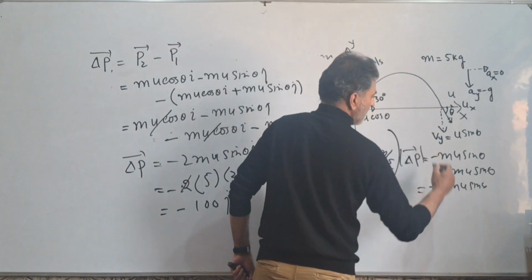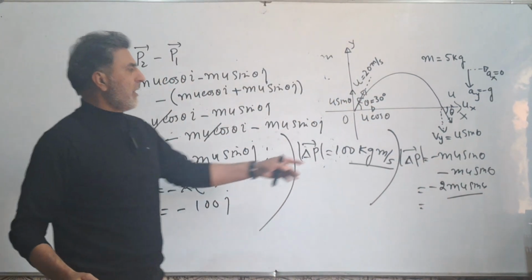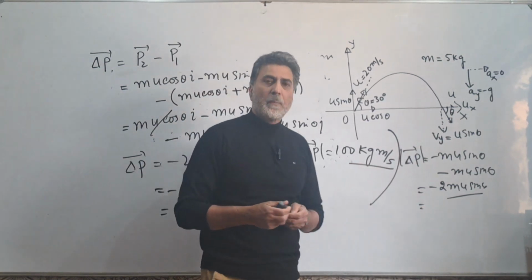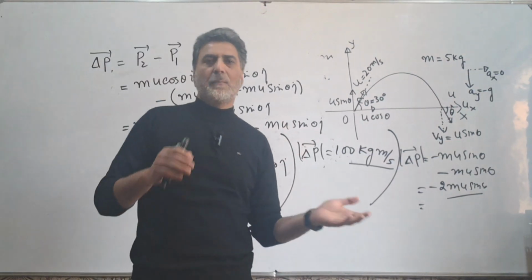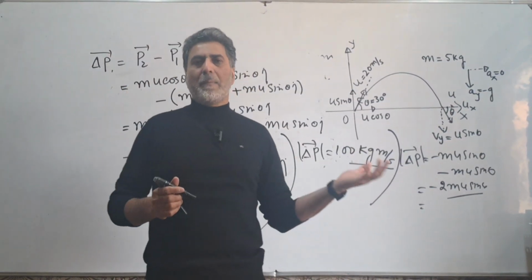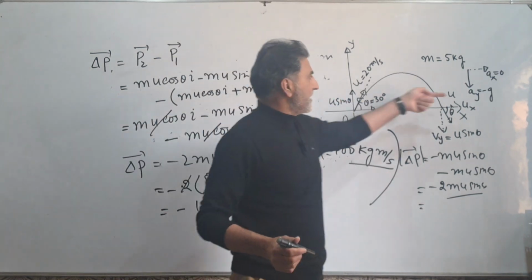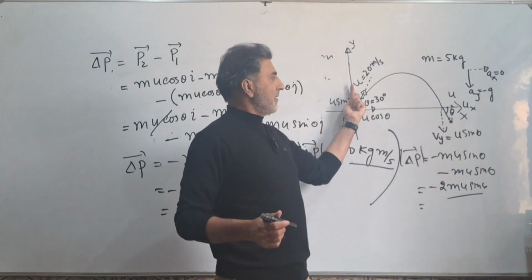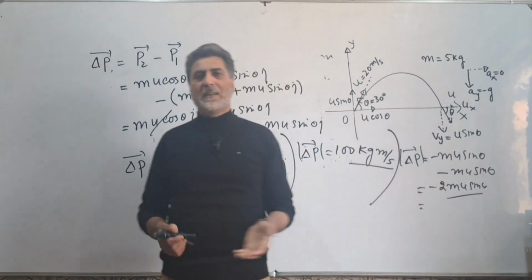मगर मैग्नीट्यूड. ठीक, तो आंसर आपको यही मिला. तो ये जनरल प्रोसीजर है. और अगर आप शॉर्टकट करना चाहते हैं उसमें आपको यही सोचना होगा कि जो वर्टिकल मूवमेंट ही चेंज होगा. So you have to find the difference of two vertical momenta, y direction momenta. X direction momentum में कोई फर्क ही नहीं आया. There's no change in the momentum in the x direction. So you have to subtract this from this. You have to subtract this vertical momentum from this vertical momentum and you will get the answer.